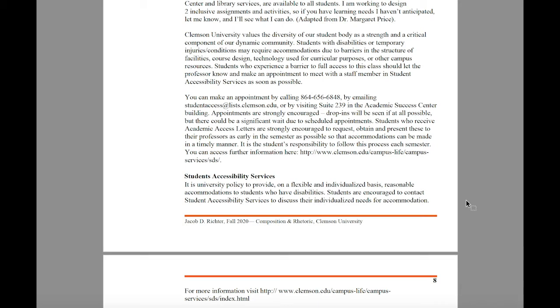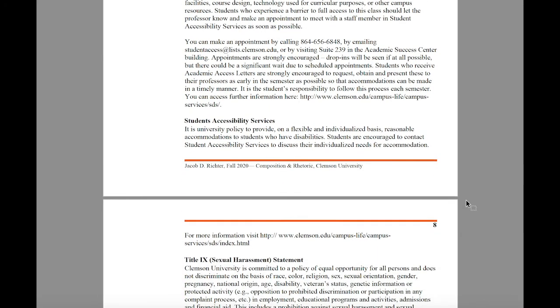Students with disabilities or temporary injuries and conditions may require accommodations due to barriers in the structures of facilities, course design, technology, and other campus resources. If you would like this to be addressed, I will make it an absolute priority to immediately create a course that you can be successful in.